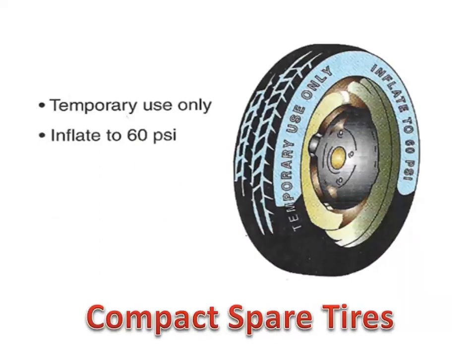Since cars have been downsized in recent years, space and weight have become major concerns for vehicle manufacturers. For this reason, many car manufacturers have marketed cars with a compact spare tire to provide weight and space savings. The high pressure mini spare tire is the most common type of compact spare. This compact spare rim is usually 4 inches wide. The compact spare rim should not be used with standard tires, wheel covers, or trim rings. Any of these uses may result in damage to these items or other parts of the vehicle.